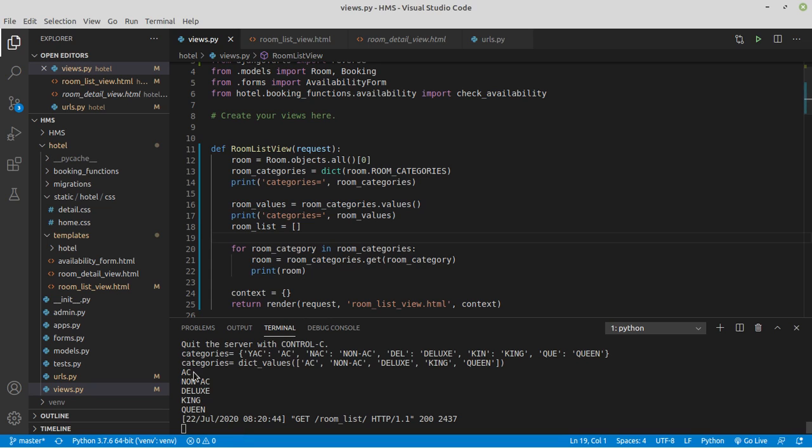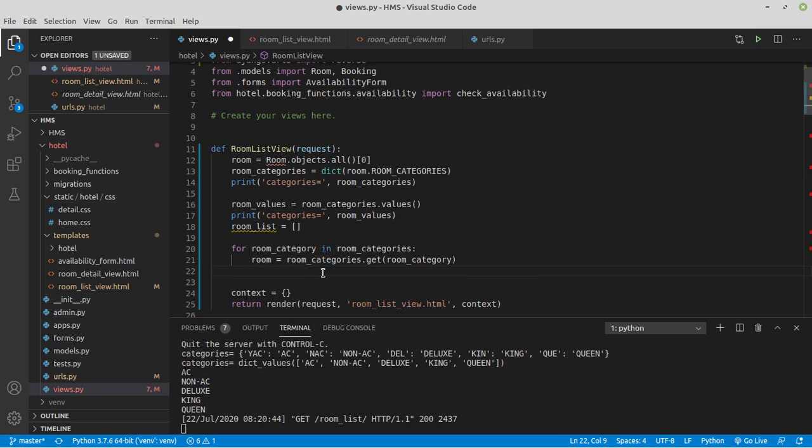So our room is AC, non-AC, deluxe, king and queen. So that's what we get, and we need to pass this room which we got here into the context, and this should be in the form of a list of tuples which have the room, that's AC, non-AC, deluxe, king and queen, along with their URLs, because we need all of that data, right? We can iterate through it in our templates and do all kind of stuffs with it.